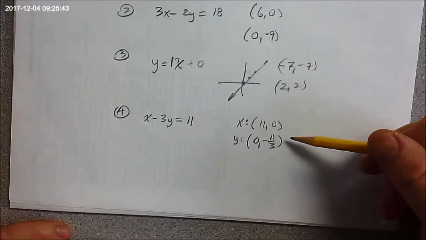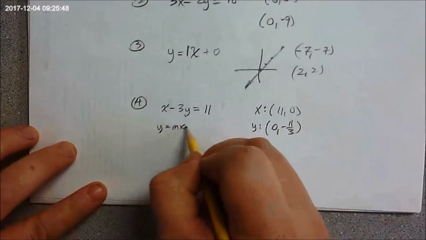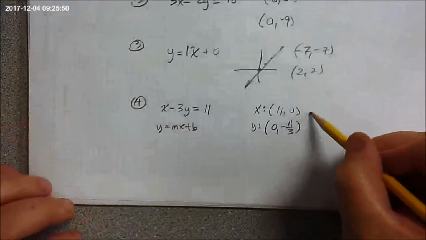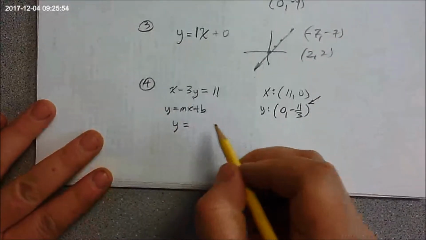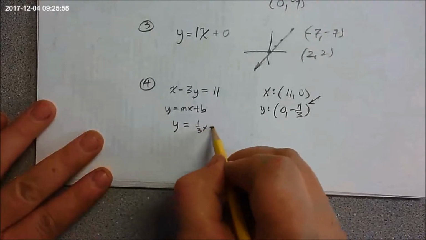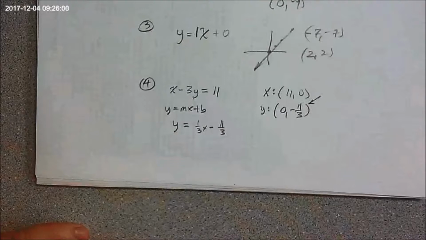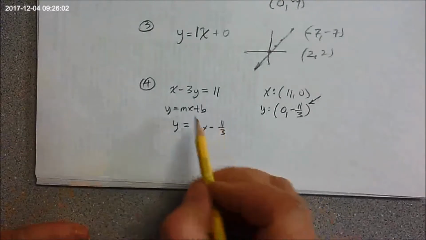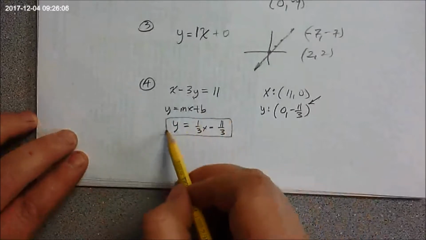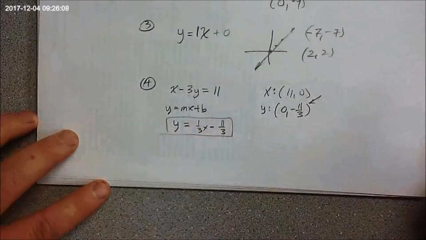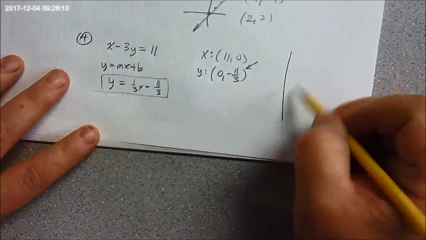And right now it's not in slope-intercept form. So I could probably change it, but I'm still going to end up with that. If I changed it, I would end up with 1/3 x minus 11/3. And that's lots of chances to make mistakes, because you're going to end up dividing by a negative. Really easy to mess this up. So here's what I would do. I would do my t-chart, or I would just come up with answers.